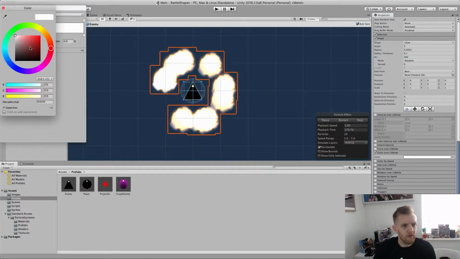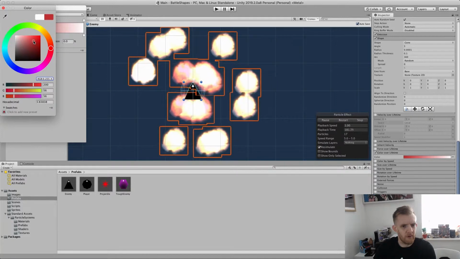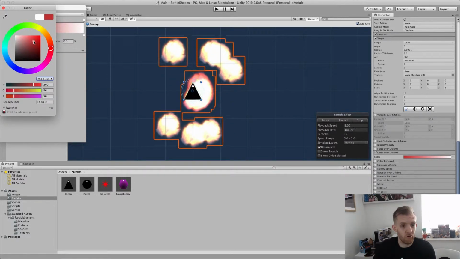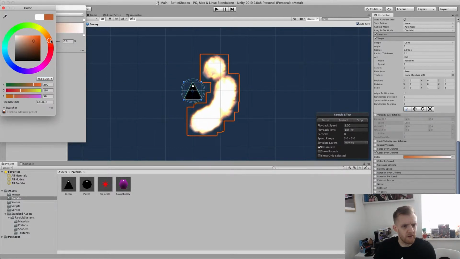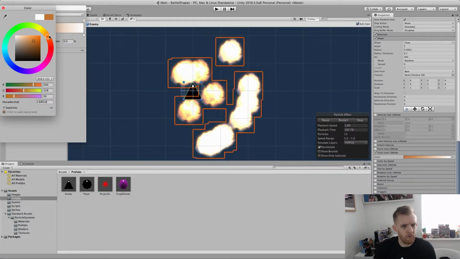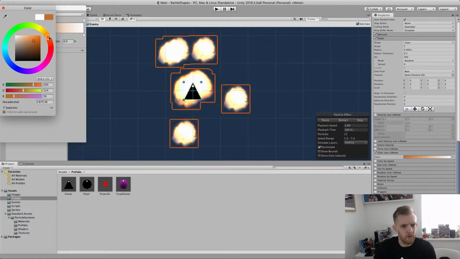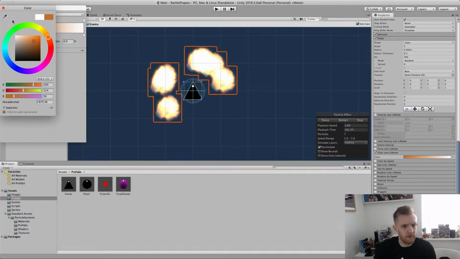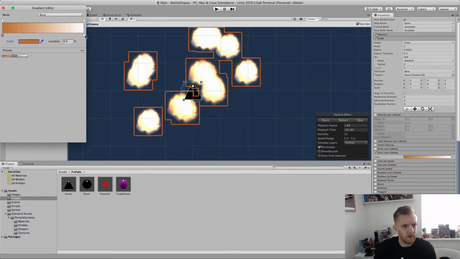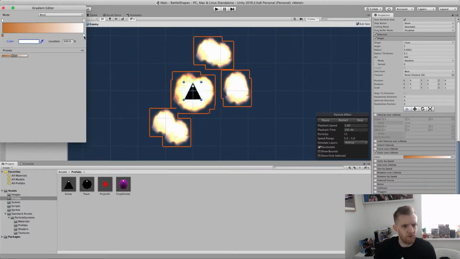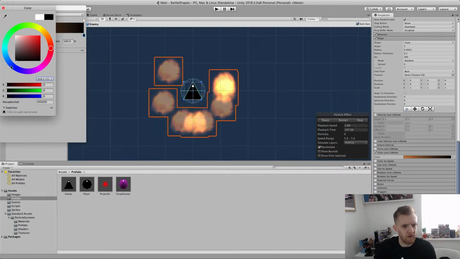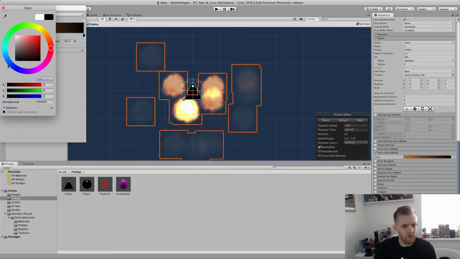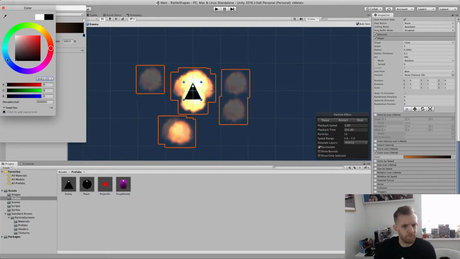Let's have a look and see what sort of difference that makes. You see that gives it an orangey tinge. Let's make that maybe a bit more orange, and slightly more explosion like there. You can see you can actually change it over the lifetime, so we could have it getting darker, for example, as that then fades out. That was quite good.